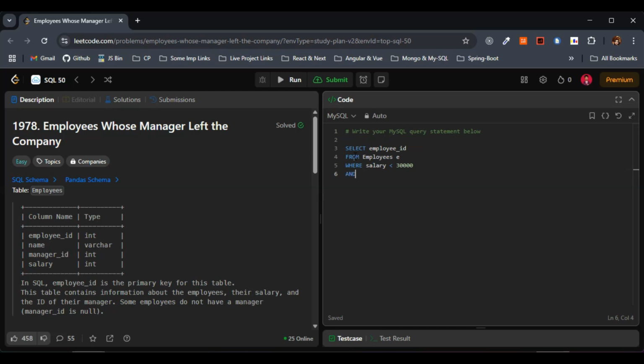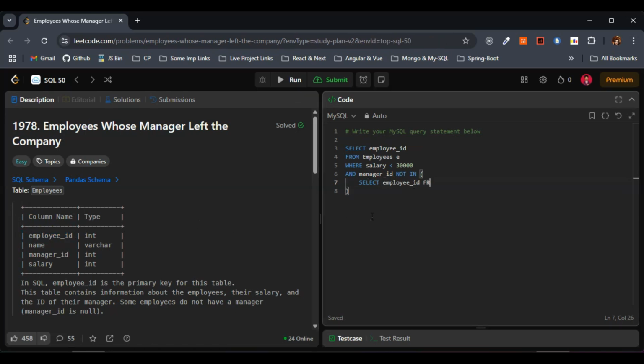So that itself we have to implement in the form of a query. I'll add here: and manager ID not in. Then a sub-query: select the employee ID. Let me copy this one and paste it over here.